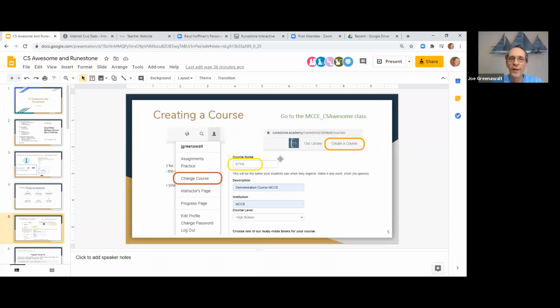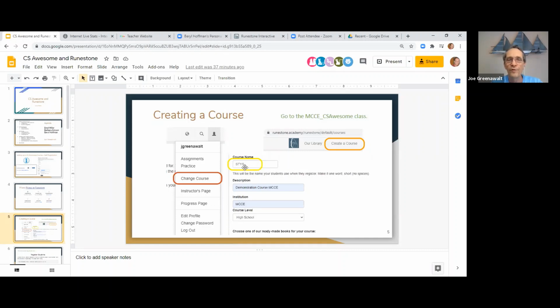And when you create your course, the big thing you have to do is first give it a name. I came up with this myself, by the way, the STYS. I suggest you use something from the school, the teacher, the year, and the section. You want this to be short with no spaces. And you want a different one of these for every section that you're going to use Runestone with.